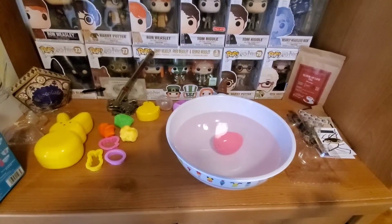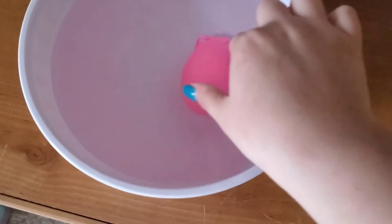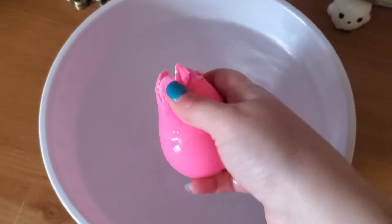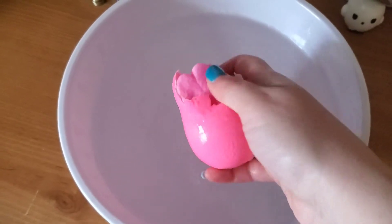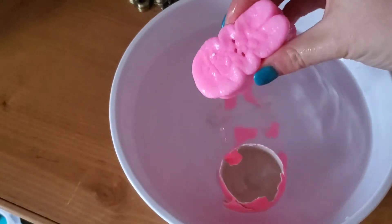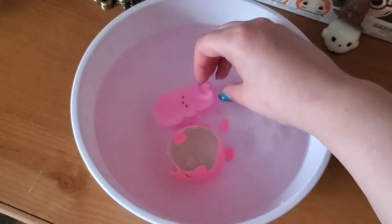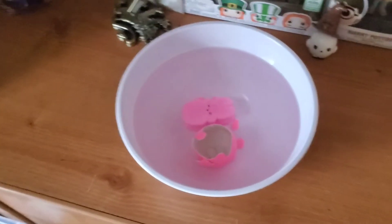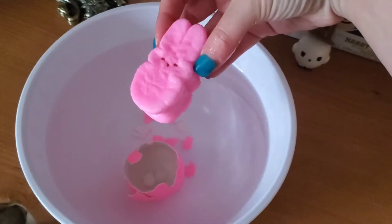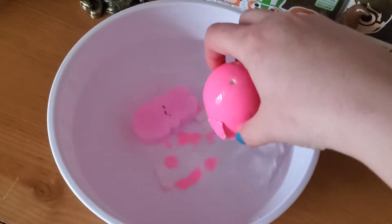All right, here's our egg — it's been over 24 hours, not quite 48 hours. It's been fully submerged and it's very, very soft. I could just peel off most of this — oh, there it goes. I do have a pink bunny! It looks like it's going to keep growing quite a bit. It says to leave it in the water for up to 72 hours for it to fully grow, so I'll keep checking over the next few days. But that is our bunny so far — it has hatched!